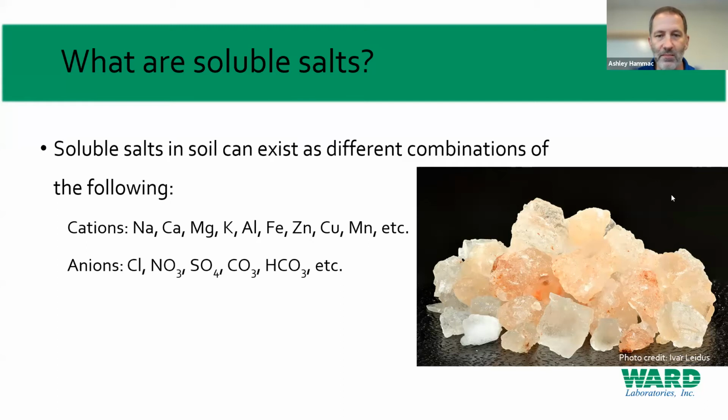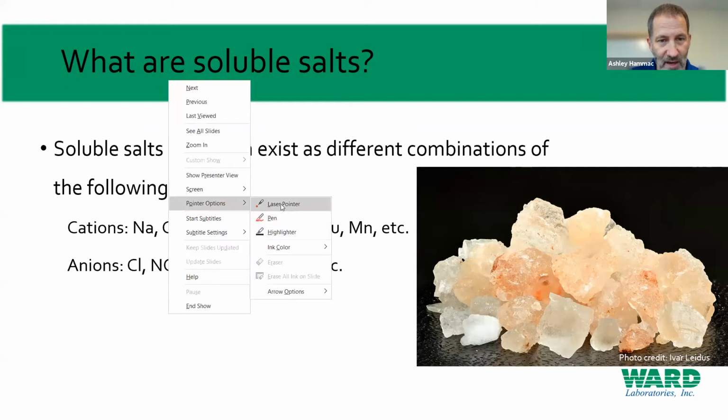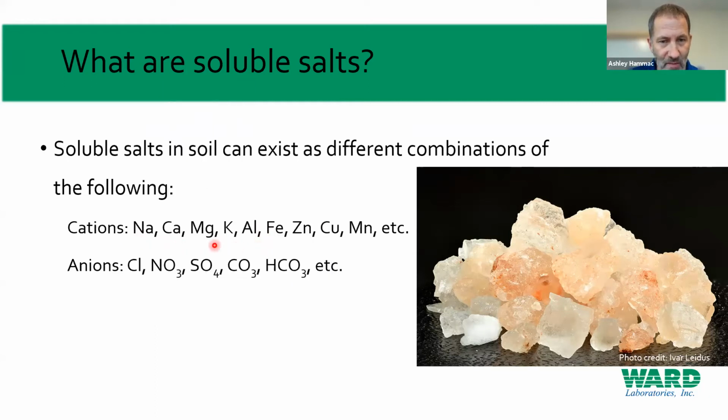Okay, so soluble salts can be in a lot of different forms. In cations, we can have a list here. This is not exhaustive, but covers most of them that you would potentially see, and the anions. Okay, and so what do you see when you see this list of cations and anions that form salts? Well, for most of them, they're nutrients. So really, when you have an excess of soluble salts, you have too much of a good thing.